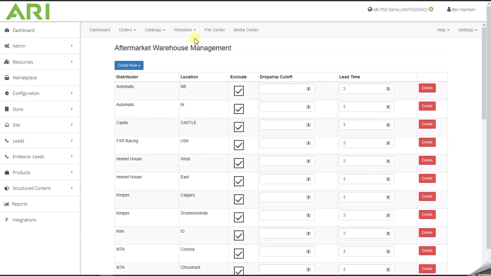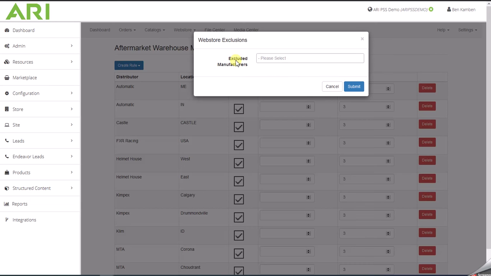Next, we'll jump into Webstore up top, and underneath Catalog Management, we'll go into Brand Exclusions. Now, this is simply if you have a distributor or a sub-distributor that you do not want listed on the site. For instance, underneath Takaraki, there is the infamous Alpine Stars. If you don't currently carry any products for that sub-distributor, you can begin to type in Alpine Stars like so, and select that distributor. And then if you hit submit, it would remove all Alpine Stars items and any type of promotions off of your site. We'll exit out of there.